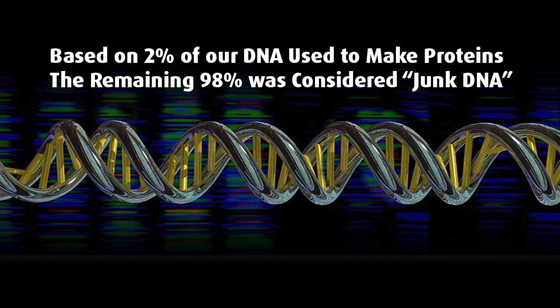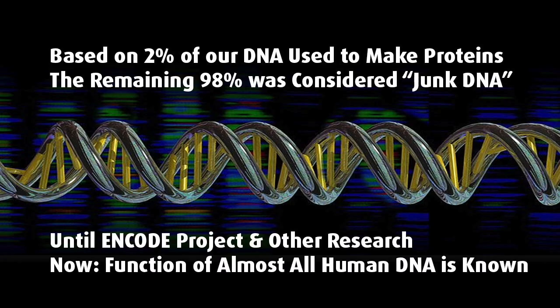We said that 2% of the DNA is what they were talking about. That's the 2% that's used for making proteins. The remaining 98% for decades was considered junk DNA, meaning that it was stuff that was left over from human evolution and had no current purpose in the body until the ENCODE project was started. And that was researching all the rest of the DNA and seeing what does it actually do? And they have found hundreds of thousands of functions in this other DNA that was claimed junk, had no purpose.